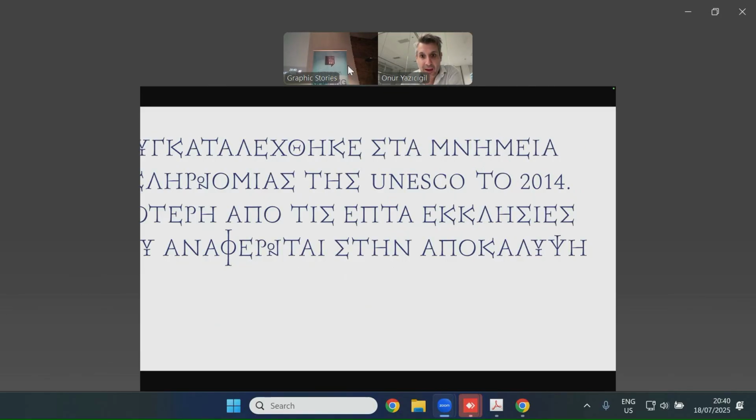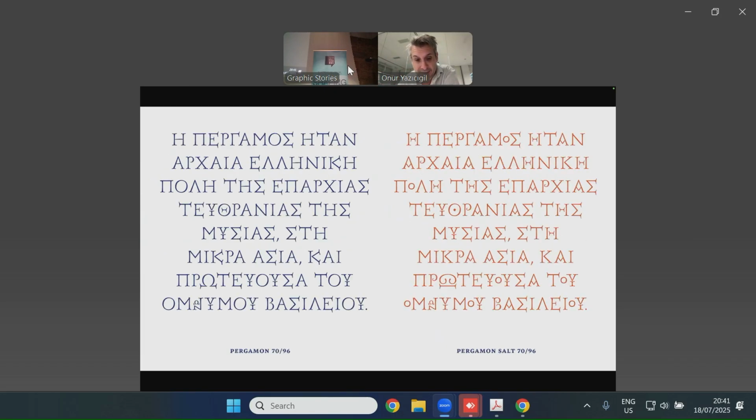And as you can see here, the Latin letters, I did not design, I did not finish the Latin version yet. So I'm still working on it. But that's why for my book project, which I will mention in a few minutes, I borrowed basically, I found another typeface that I thought was compatible with this Pergamon font. Yeah, so this is the way how it feels like.